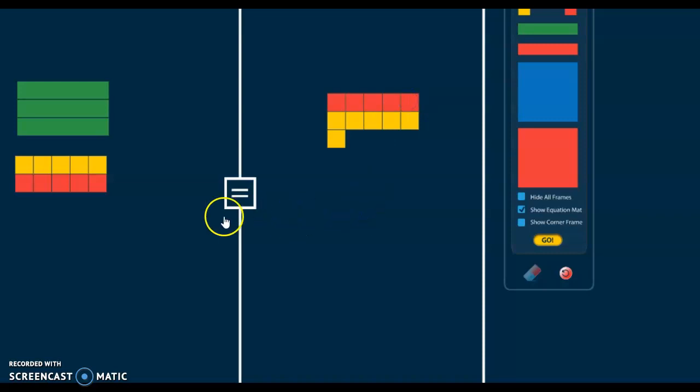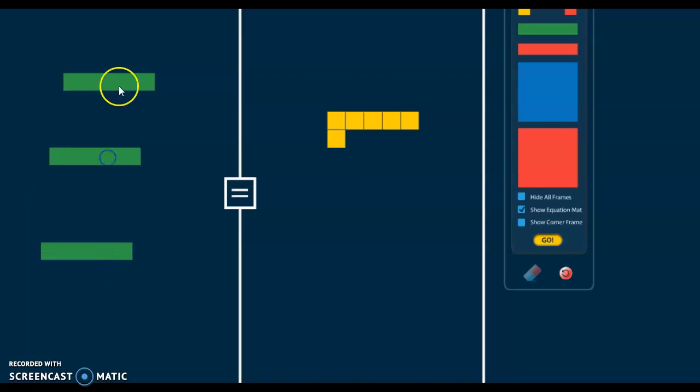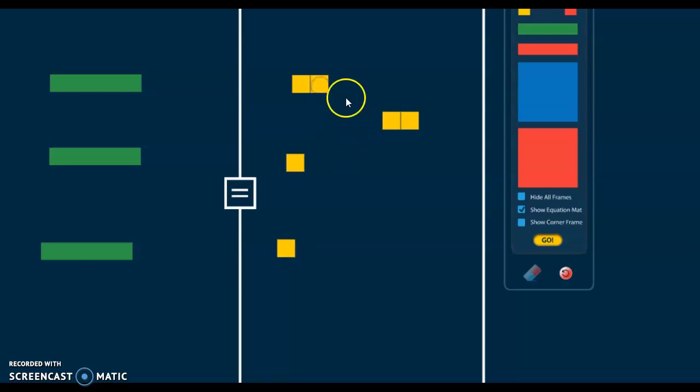So anything that's red at this point is canceled. So I'm going to take this, let me get rid of it, this top row, get rid of it. So now I have 3x is equal to 6. So I can take and divide up and start handing out my pieces. So 1x should be equal to 2.